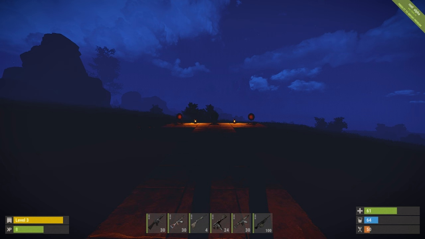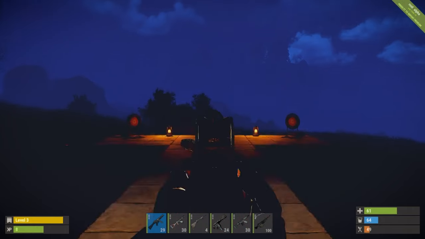So what I'm going to do for you is run through the muzzle flash on most of the weapons in game. I'm going to do some shots aiming down sight and some shots hip firing. I'm doing this at night so that you can see it a lot clearer, because you can't see it too great in the day.